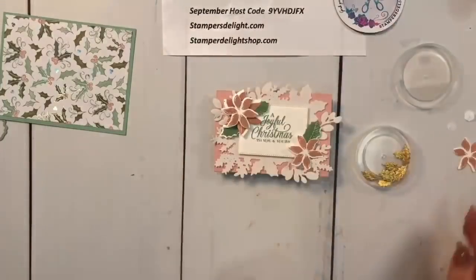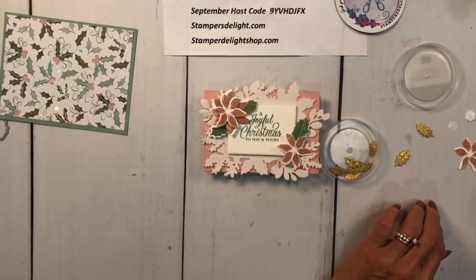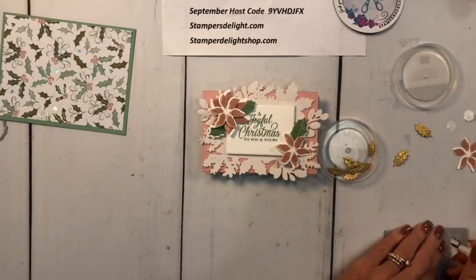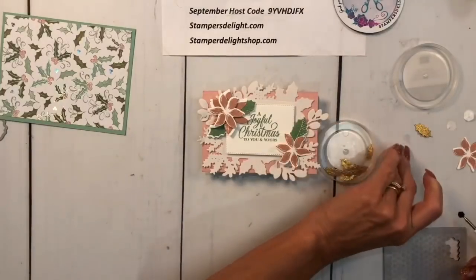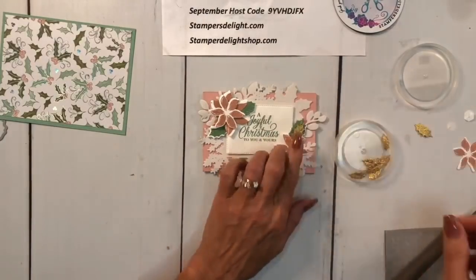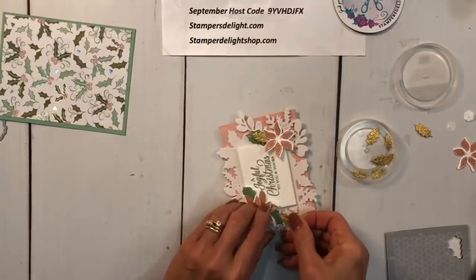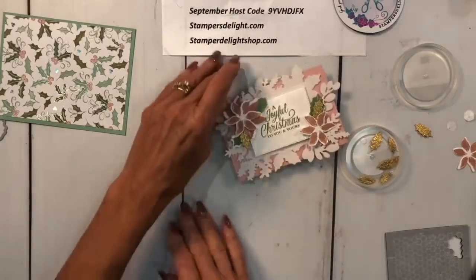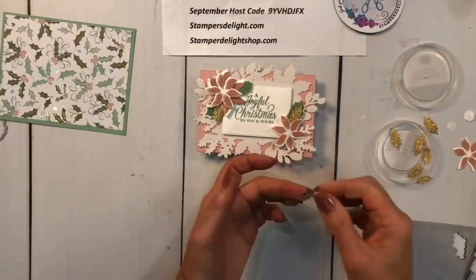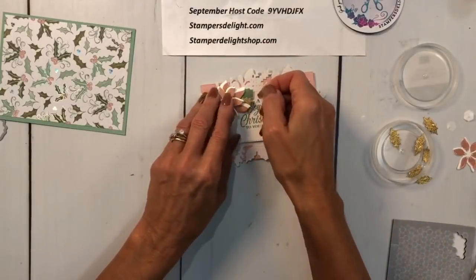I'm going to bring in those gold ones. And believe it or not, these little gold ones, mini dimensionals, if I have them up here, do fit. If not, I will just use my regular ones. I actually have some mini ones. They're the black dimensionals, but I don't think you'll see them, so I'm just going to use those. The mini dimensionals work great on here. I'm just going to add one right here. Look at how that makes it pop. One right here. And I think a smaller one of the little, whoop, look, came right out for me. Look at that. Put it the right way. Look at that.